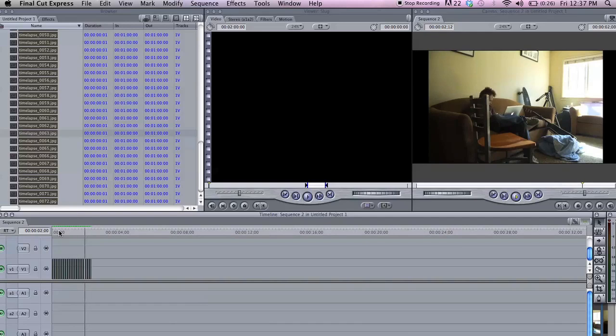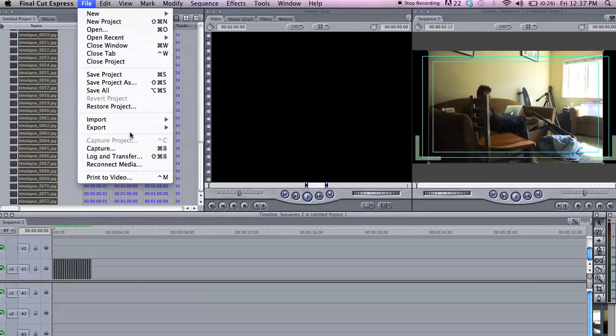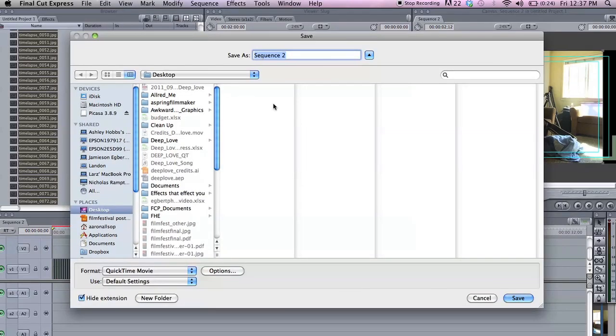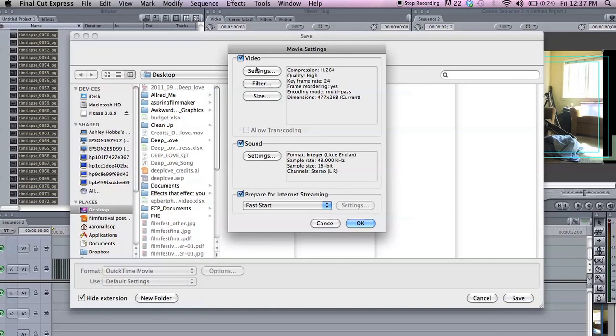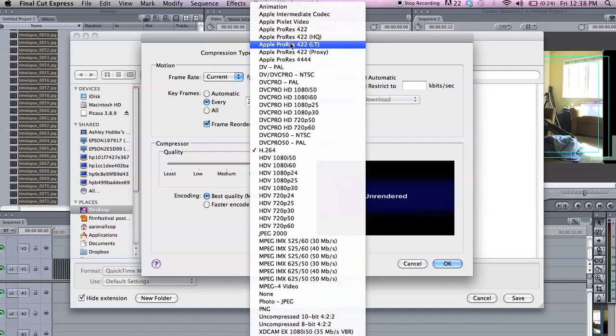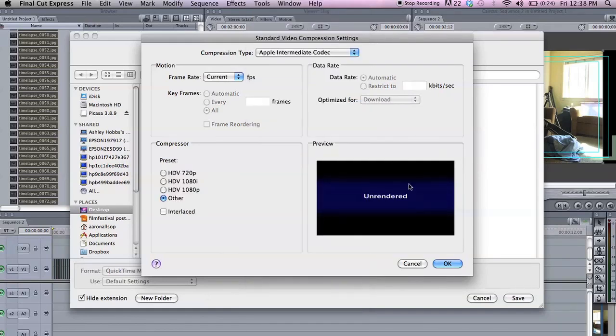But the problem we have is the 2 black bars on the side, just because the camera doesn't natively take a 16:9 image. So we're going to go down to export using QuickTime conversion. We're going to convert this into something that can natively read, so we have one complete clip. I'm labeling mine time-lapse_AIC to stand for Apple Intermediate Codec. If you're using Final Cut Pro, Apple ProRes 422 works great, but I'm using Express for this, so Apple Intermediate Codec is what it'll read.